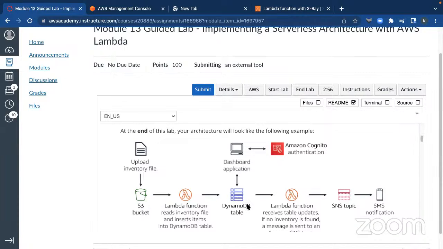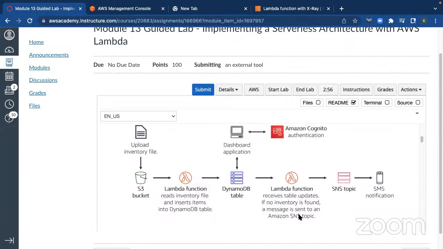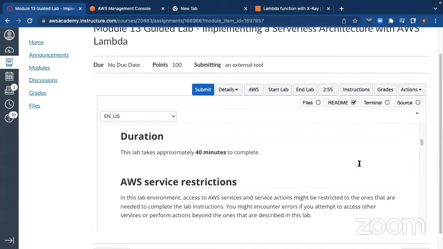Then there's a dashboard application that will use Amazon Cognito for authentication to access the DynamoDB table. Then you'll have a Lambda function that receives the table updates, and if no inventory is found, it forwards that to an SNS topic. The SNS topic will then send an SMS notification or an email.